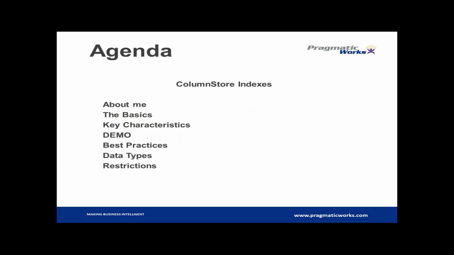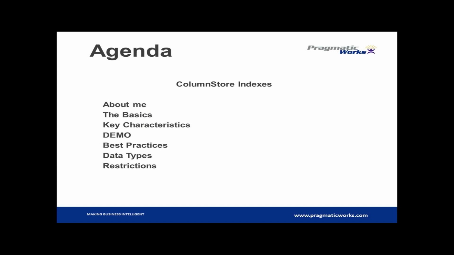Here, this is the agenda, what we're going to talk about today. We'll quickly go over a little bit about me, and then we'll go into the basics of ColumnStore indexes, look at the key characteristics and how they actually work. Then we'll do a demo, and then we'll do some wrap-up on basic best practices, data types, restrictions, that sort of thing. You know, the do's and don'ts of ColumnStore indexes.